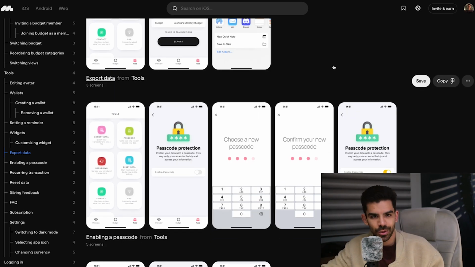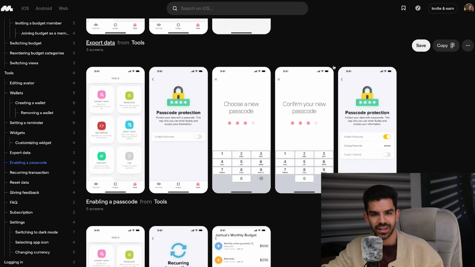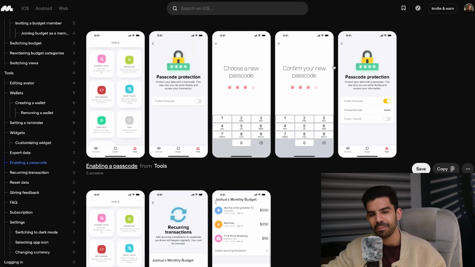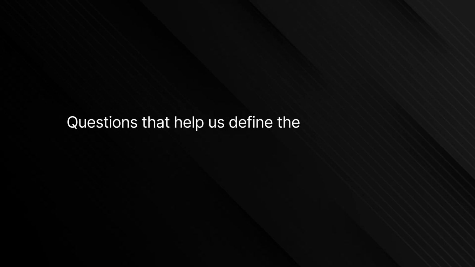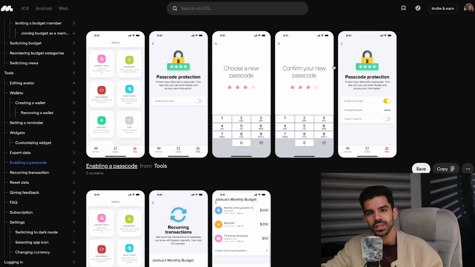So as my CEO gives a brief, as a solo designer in a company that has never made an app, it is my duty to ask questions about the intent behind making this app. Questions that help us define the end goal for this app. The problem is most designers don't know what to ask. They don't have enough experience to ask the right questions.